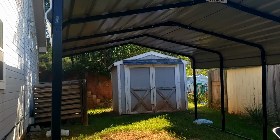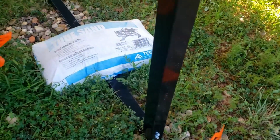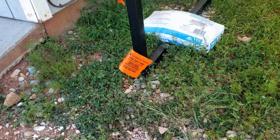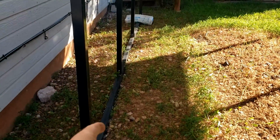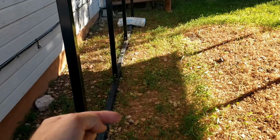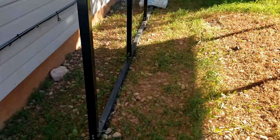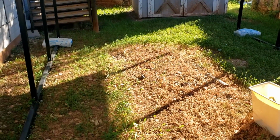So here's the carport. It is in South Dakota and the winds are high. Right now the client just has sandbags sitting on it, but he wants it anchored down with concrete posts. You can see the client already has had his underground stuff marked so that I'm not in danger of hitting anything. And the carport right now is sitting about 2 feet to the left of where the client wants it eventually, which is nice because that leaves room for me to dig down 2 feet on the inside, 2 feet on the outside on the other side, pour my concrete, secure my anchors, and then scoot the carport over and land it right where the client wants it.